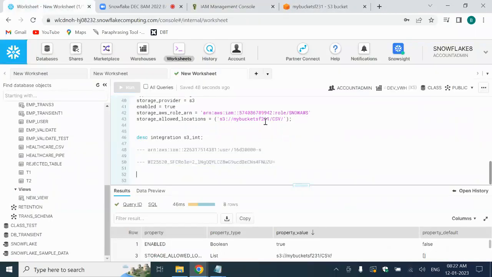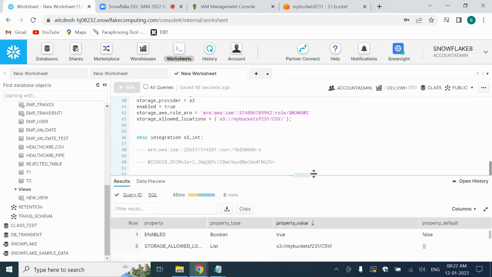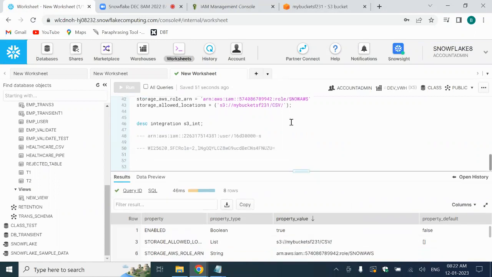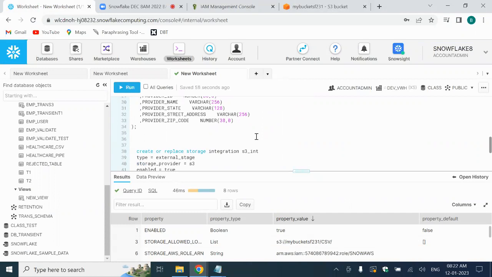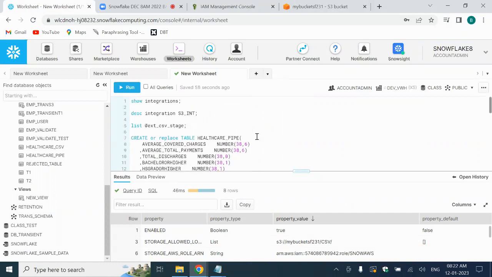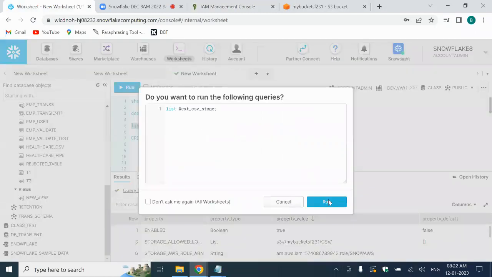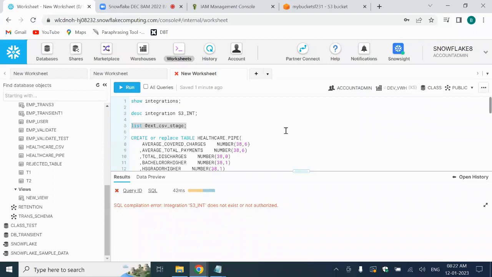Let's create a stage here. We have created a new integration object now, so whatever stage we created previously, is it going to work or not? Let's observe. See what it is telling.